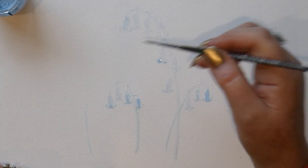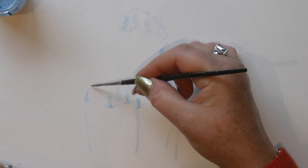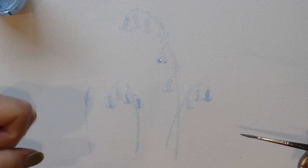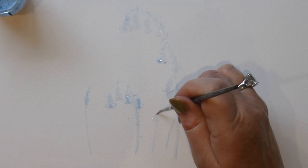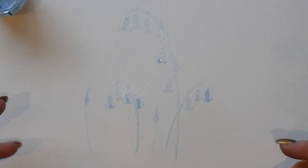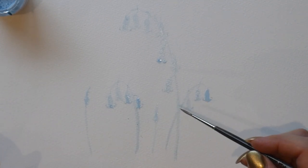Up through here I want to just paint the start of a bud coming like that. They start in this strange kind of huddled shape. And we might have another one up through there. Like that. And at this stage, if you decided that you wanted to put a butterfly or something in there, this is when you'd be going about it.